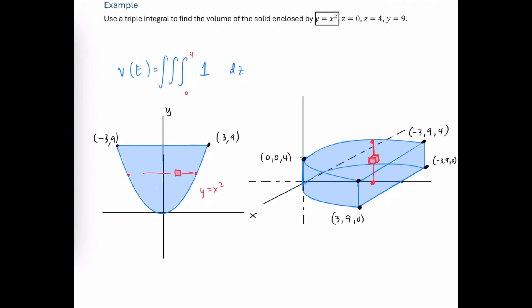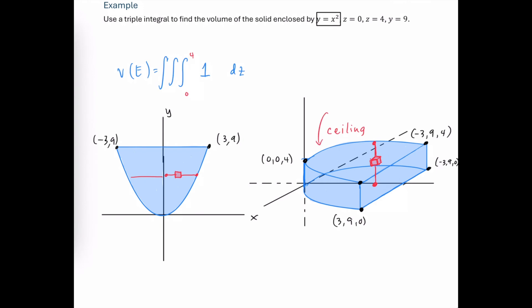Our upper and lower limits are the same function, y equals x squared. We can't have the same function as both the upper and the lower limit. The integral would collapse if we did that. What we could do is go x equals zero over to the curve and then double that. That would work, but only because the ceiling function is the same height throughout the entire region. If we had a ceiling function that was higher on one side than the other, then the volume underneath that ceiling isn't the same all the way throughout and we wouldn't be able to double any portion of it. But in this particular case, because we have a flat ceiling, that would work.